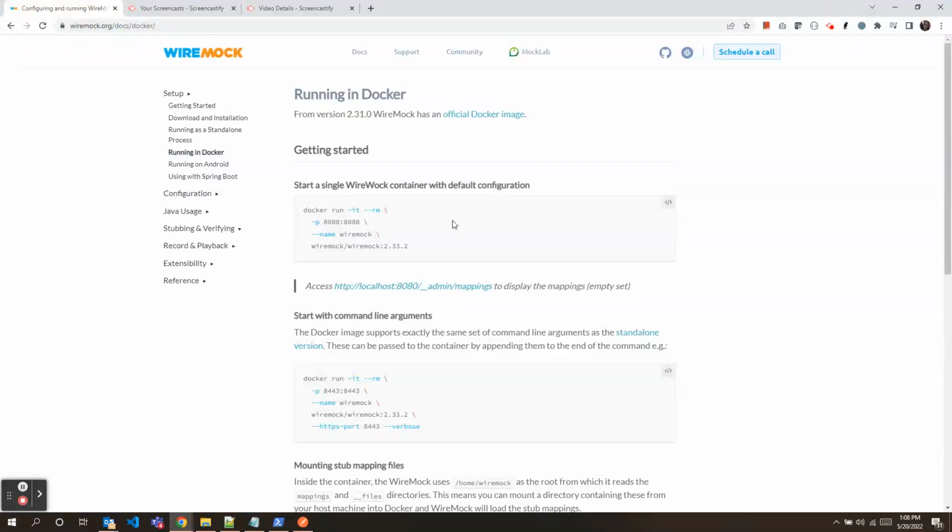Just to give you a little more background, I was reading about WireMock recently, and I could not find good data online about how to spin up this Docker and how to utilize it using Docker. So my main intention today is to share the information with you guys.